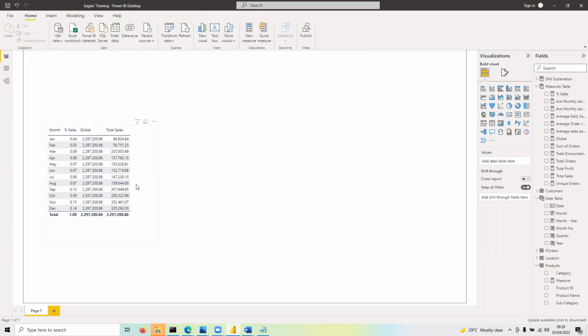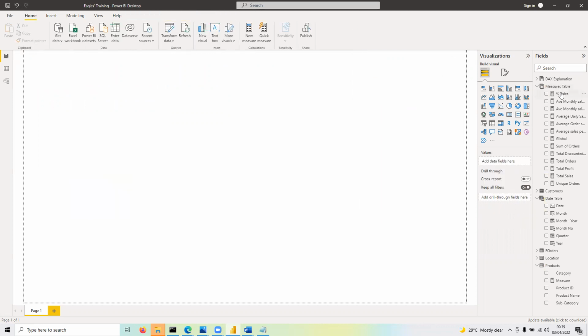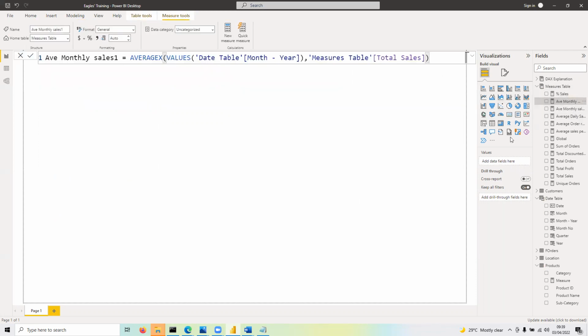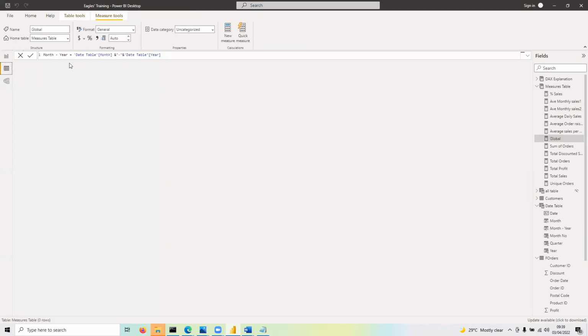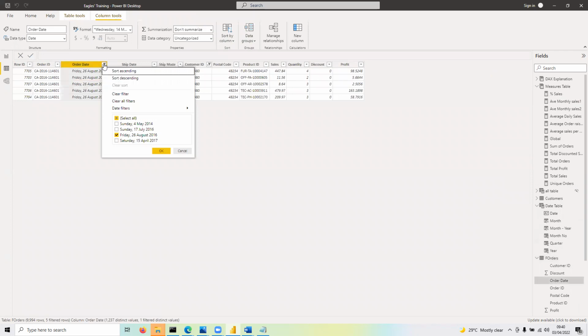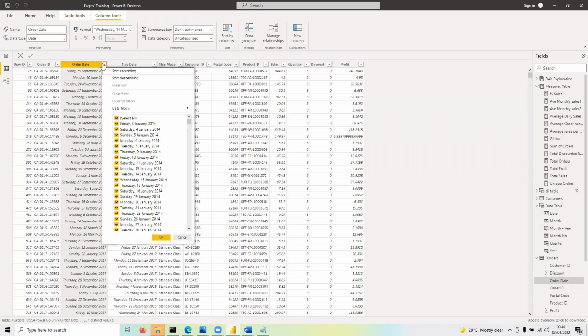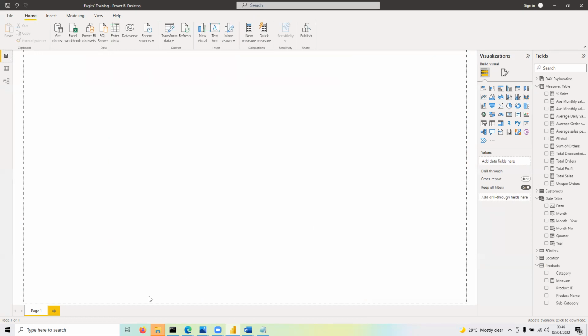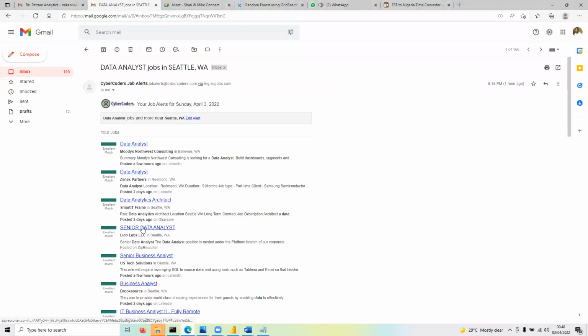We clear this. Percentage total sales, we've done. Average monthly, we've done. So let's look at, do we have more than 1 year in our fact table? We might want to consider clearing all filters, and just look at it. Okay, we have more than 1 year. We have 2016, 17. So in this case, we want to look at previous year sales, right?